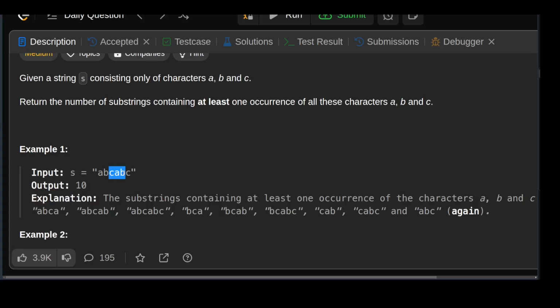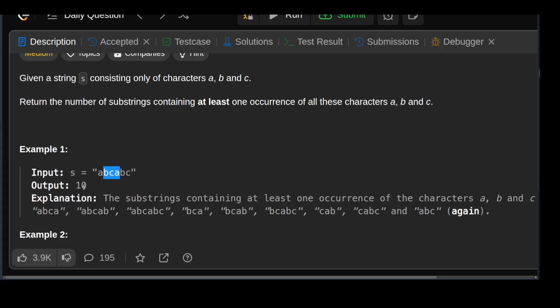If that is found, then all the substrings starting from the fixed position till the end of the array are also valid. So suppose in this case BCA is valid, and we somehow get to know the index value of A which is occurring the second time, then we can just do size of the array minus the index value where this A is appearing.